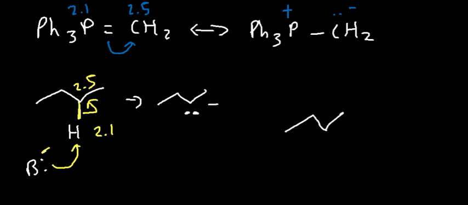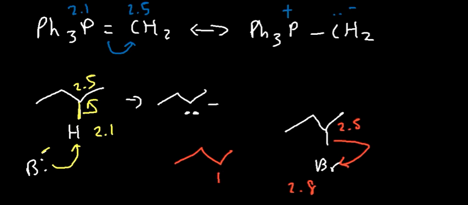Likewise, let's say we have a bromine on a carbon, and let's say it was an SN1 reaction. Bromine has an electronegativity value of 2.8, so it's a little bit more electronegative than carbon. So when that bond breaks, bromine takes the electrons, pulls them towards itself, and so we get a carbocation instead of a carbanion. So whenever a bond breaks, the atom that is more electronegative pulls the electrons toward itself. So now let's continue with our mechanism.